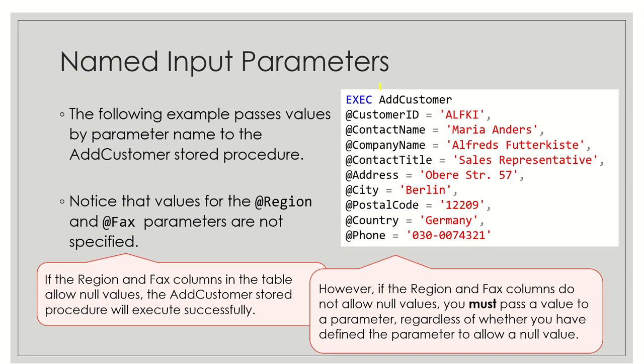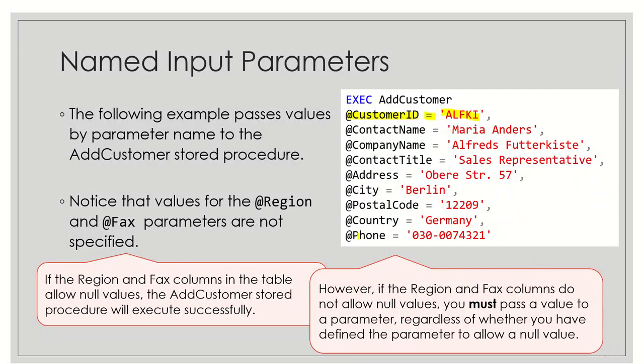When we execute it, here's an example of passing parameters by name. When we go to execute that procedure, we can choose to pass them positionally, but because there are so many and because we're allowed to leave so many of them out, sometimes passing them by position can get a little confusing. So we can pass them by name. You specify the name of the parameter, equals, and then the incoming value. And this allows you to bypass or ignore some of the parameters.